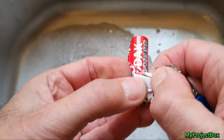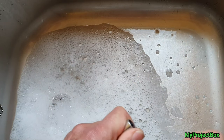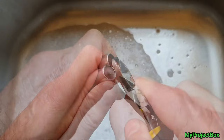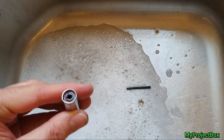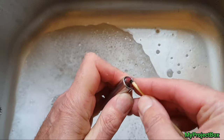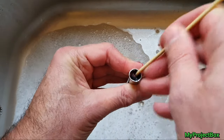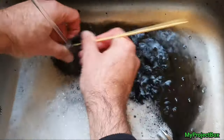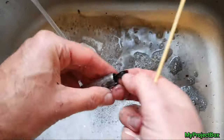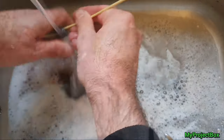I started by peeling back the plastic wrapper off the battery. Then with a small screwdriver I popped out the positive pin terminal, which reveals the carbon rod that can be easily pried out using pliers. There are also some plastic spacer washers that can be pulled out with pliers. The electrolyte powder — I think it's manganese dioxide — can just be rinsed out. I used a little wooden dowel stick and it rinses out quite easily with a bit of washing up liquid, along with some paper spacers. Then just clean it up with a washing up sponge afterwards.